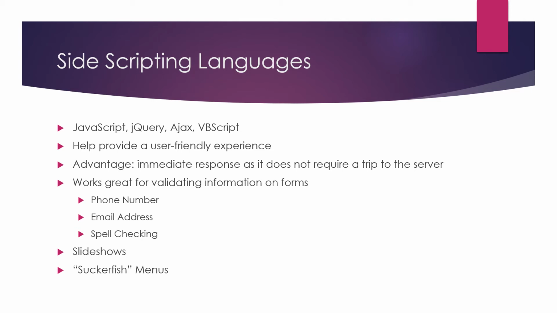It can do spell checking with this. If you have a text box that you're putting text in, you can perform immediate text spell checking without having to go back to the server. This works really well for slideshows. And for suckerfish menus, which are menus that open when the mouse hovers over them and then close when the mouse is removed.